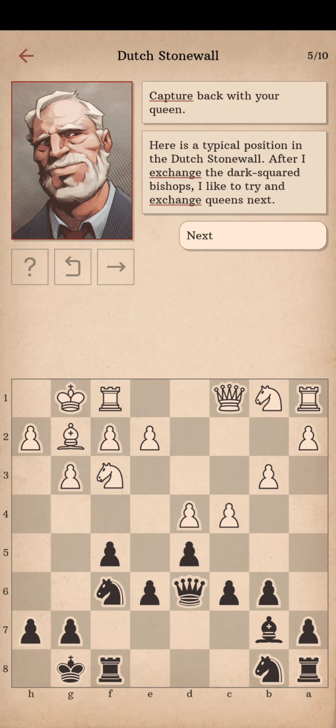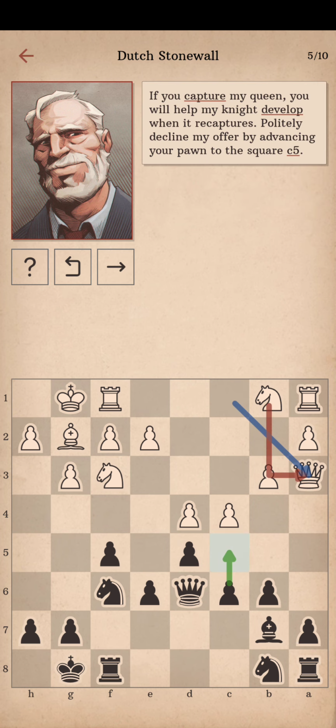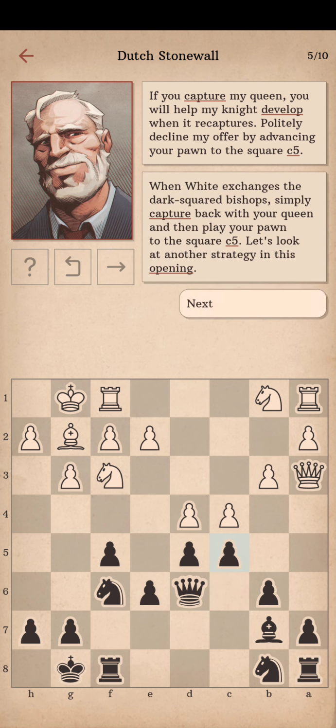Here is a typical position in the Dutch Stonewall. After I exchange the dark squared bishops, I like to try and exchange queens next. If you capture my queen, you will help my knight develop when it recaptures. Politely decline my offer by advancing your pawn to the square c5. When white exchanges the dark squared bishops, simply capture back with your queen and then play your pawn to the square c5. Let's look at another strategy in this opening.